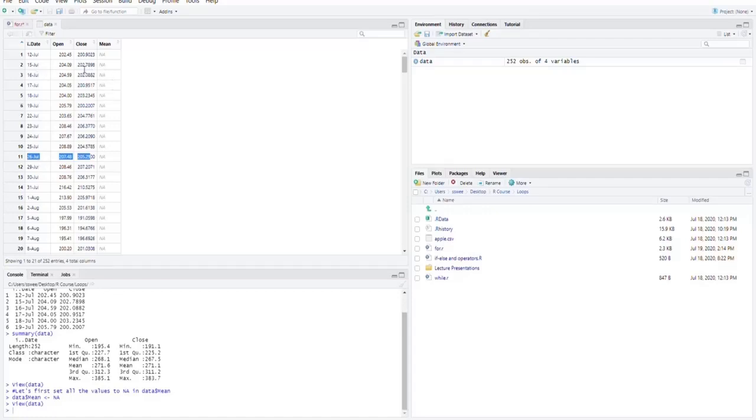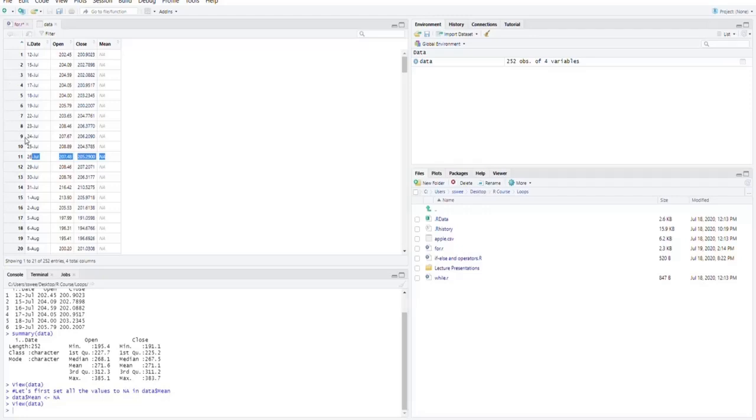Similarly, the 26th of July would consider the simple moving averages from 15th of July to 26th of July. So from 202.7896 until 205.2900. So all of this would comprise the second 10-day moving average, and it would be marked here. So you may ask, what about the first 9 records? We don't have the data prior to 12th of July, so we cannot calculate the 10-day averages for them.